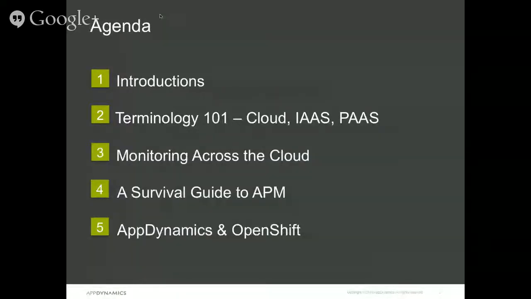So we're obviously going to talk about performance management, and the presentation is more about performance management in the cloud. We use OpenShift as a reference platform for doing that. We will talk about the AppDynamics OpenShift cartridge, and some of the concerns specifically and how AppDynamics and Red Hat complement each other to give you a full, deployable, production-ready solution. I am not the end-all be-all expert on OpenShift itself, so if you want to go deep into that area, those questions are best taken offline. This is really focused on the performance management side of the platform as opposed to developing on OpenShift.